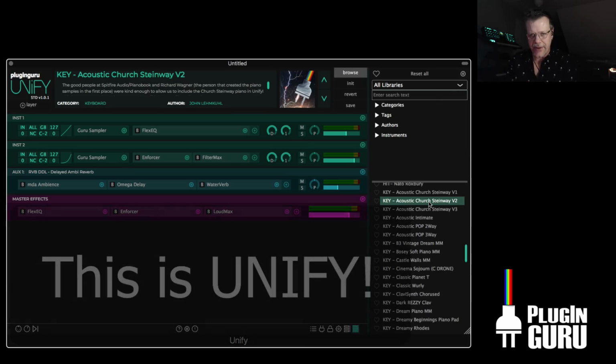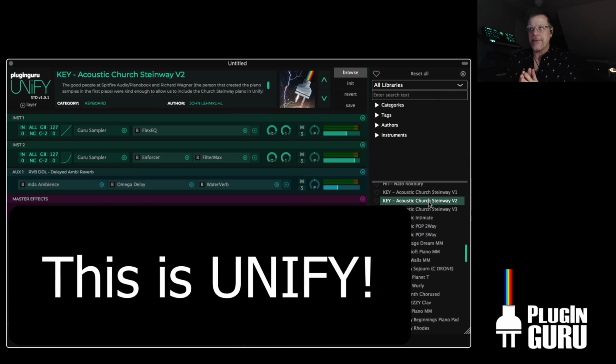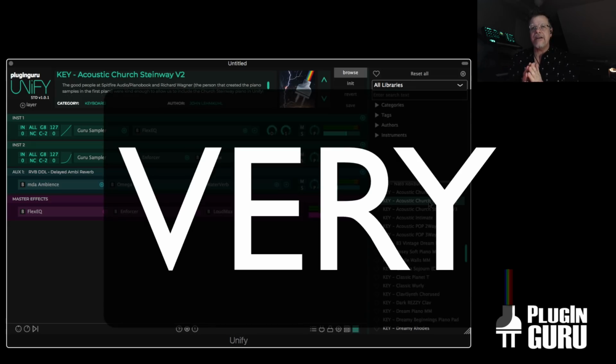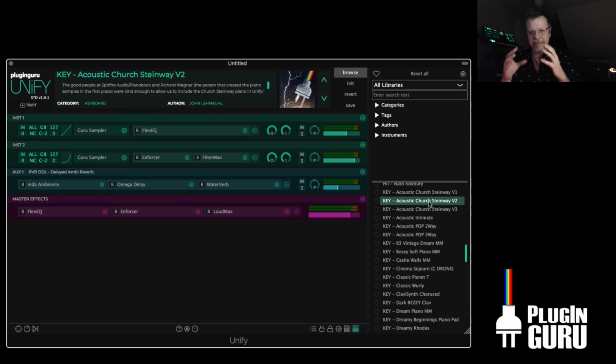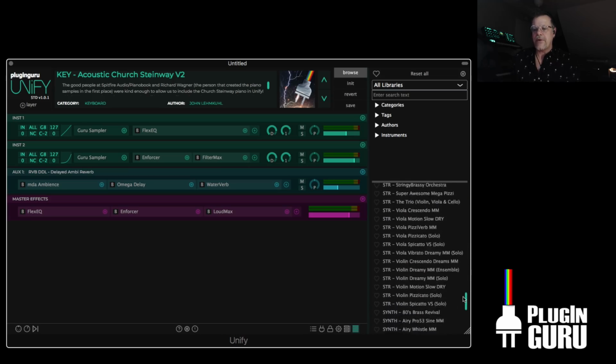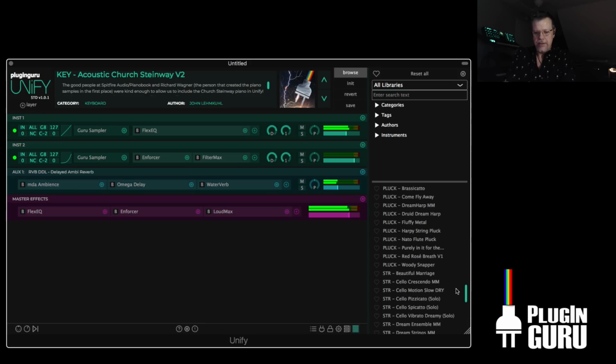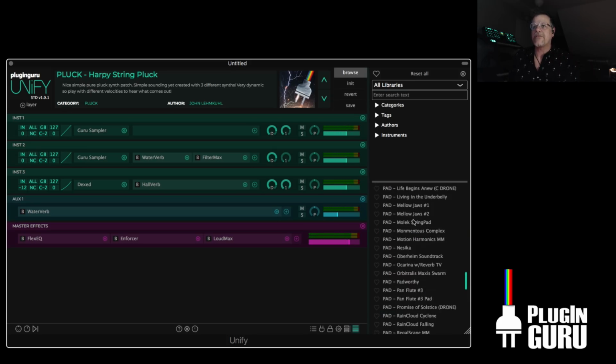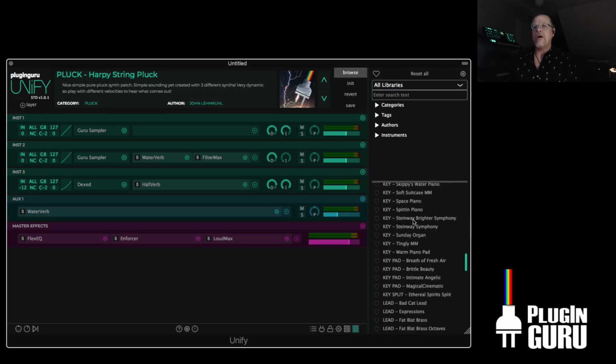Welcome and happy 2020. It is January 5th, and I'm about to release this plugin for everybody to play with. This is Unify, and Unify is a kind of unique plugin in that it's a self-contained instrument. It comes with 400 patches that do anything from pianos to pads to really cool plucks. This is using FM and two sample maps across the keyboard to do all sorts of crazy things.